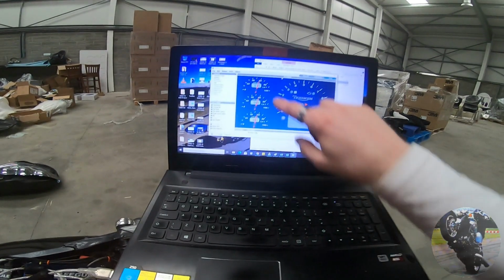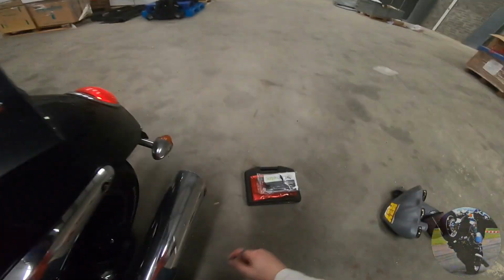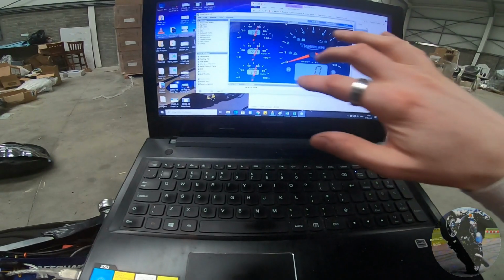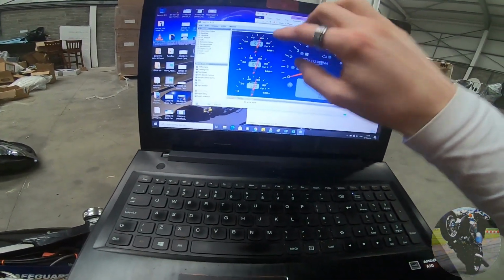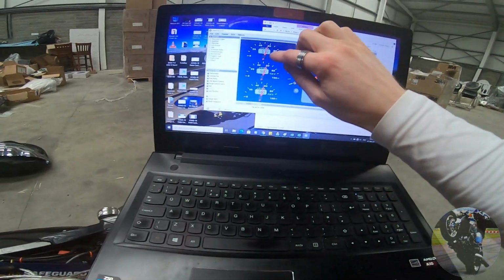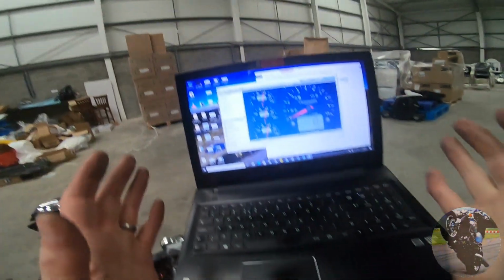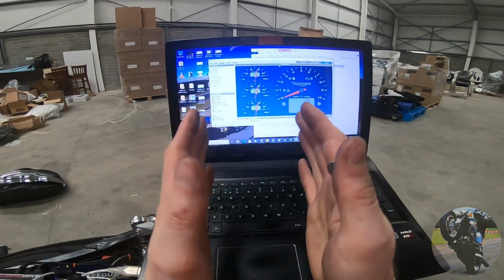Right, this is your throttle balance right here. Cylinder 1, cylinder 2, cylinder 3. Now bear in mind that TuneECU reads in hPa, hectopascals, whereas the Triumph reads in millimeters of mercury, mmHg. So it has different numbers. But the important thing is that the numbers are all the same. Now, it's widely accepted that having numbers within 10 of each other is fine.